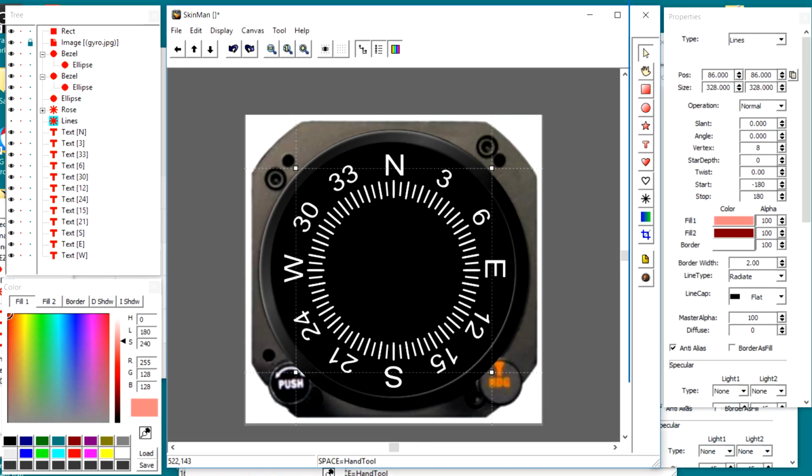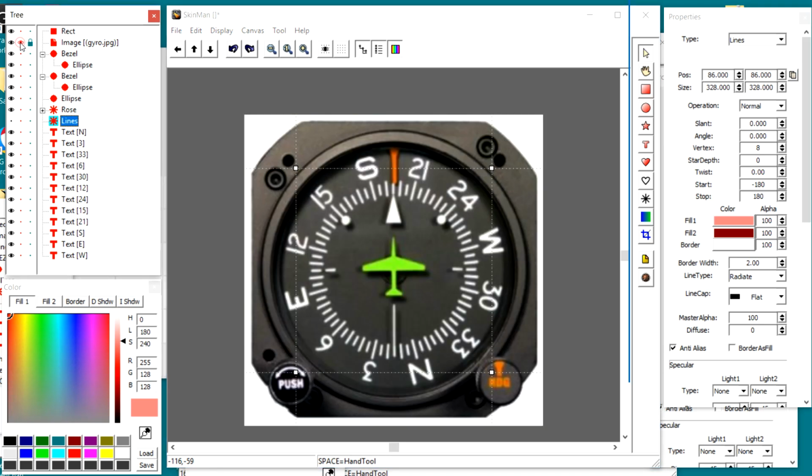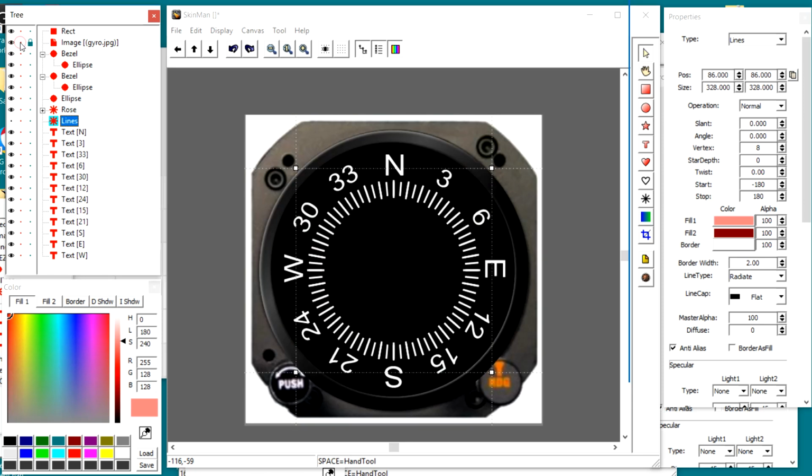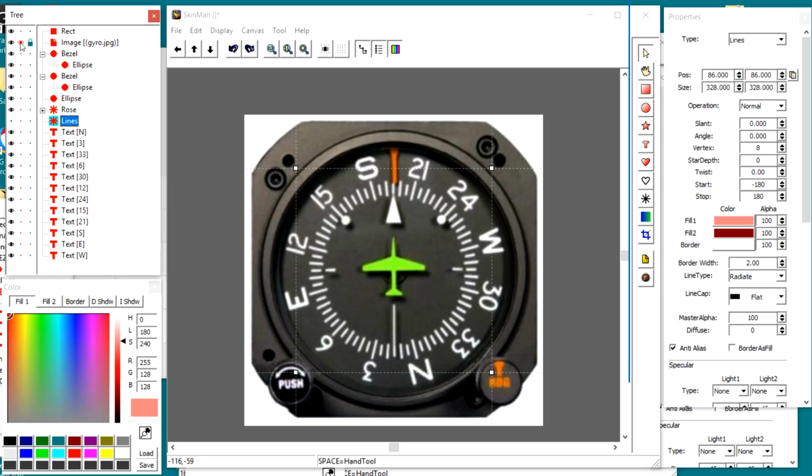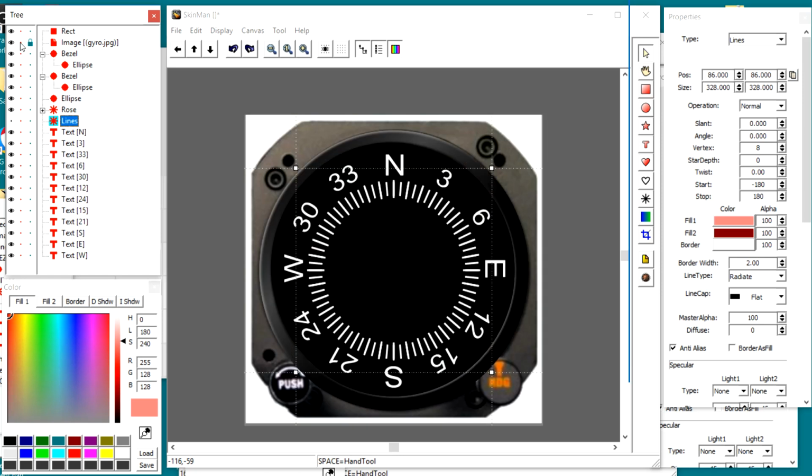Okay, so that looks a little better. I got rid of the extra zeros on those, and now it looks a lot more like the original instrument. I'm going to show you that. I'm going to just click the red here, which means show only it, and we can kind of go back and forth, and you can see we're getting it somewhat close. We could adjust the size of the radial marks and so on, but I'm not going to spend a lot of time doing that. But we're getting close.